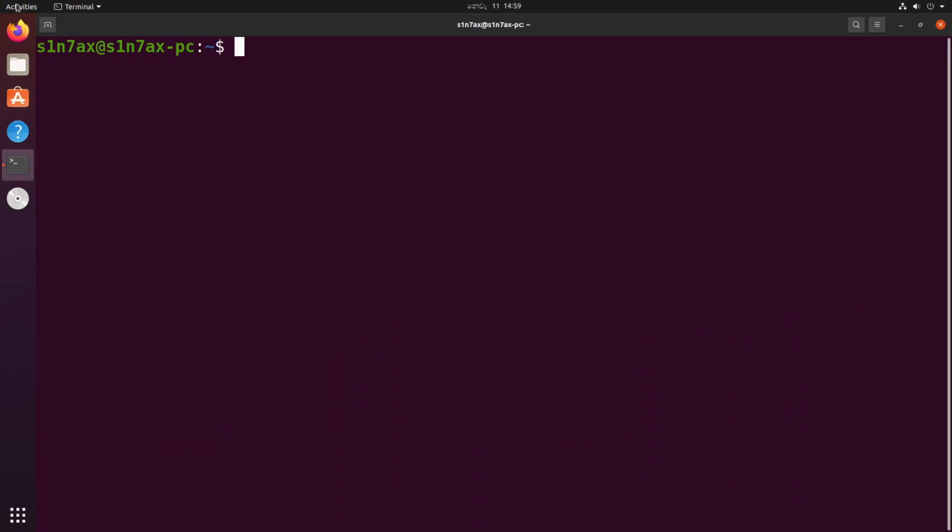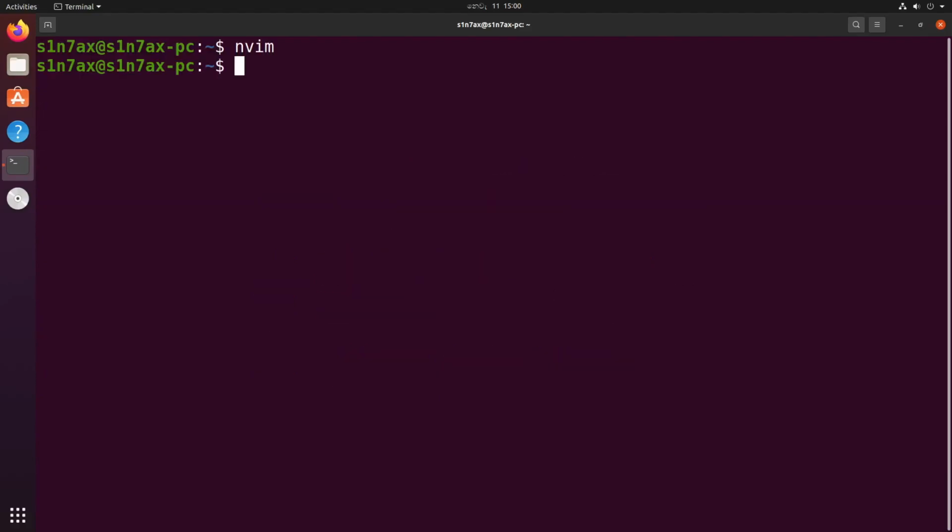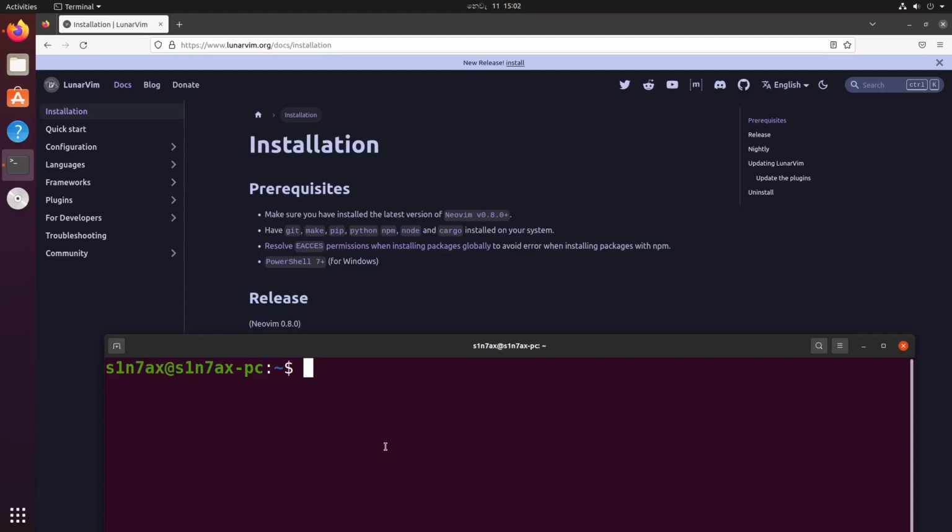To verify that you have installed nvim correctly, you can run nvim in a terminal window once again. This time it should open up Neovim. To quit the editor, you can type :q. However, if you have edited the buffer in some way, the editor will not allow you to quit. In that case, you can type :q! and hit enter to quit Neovim. With that step, we have installed Neovim.